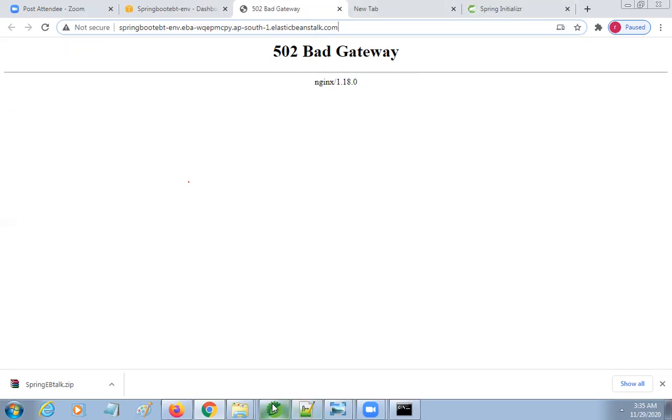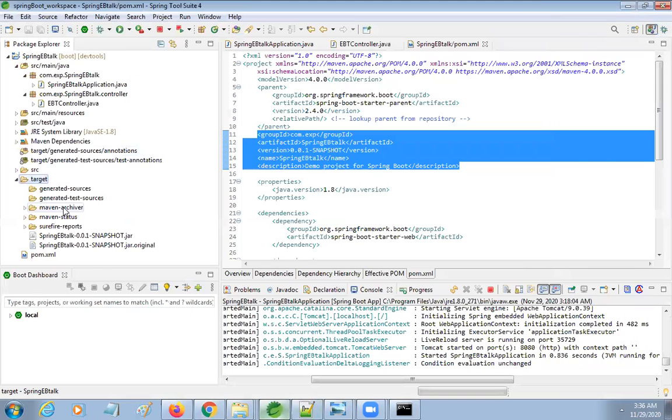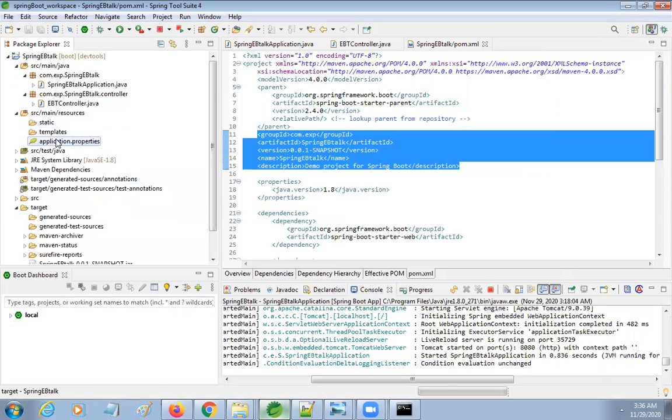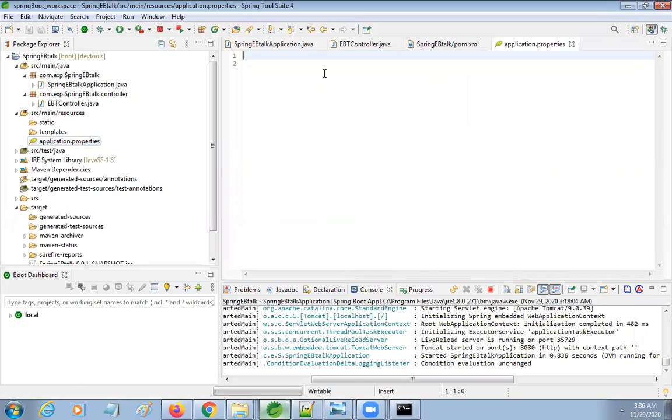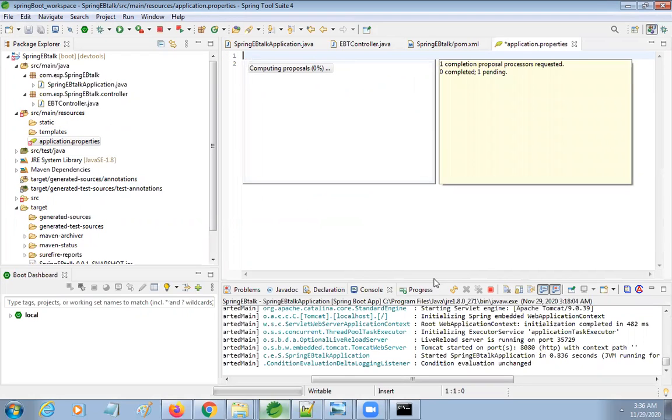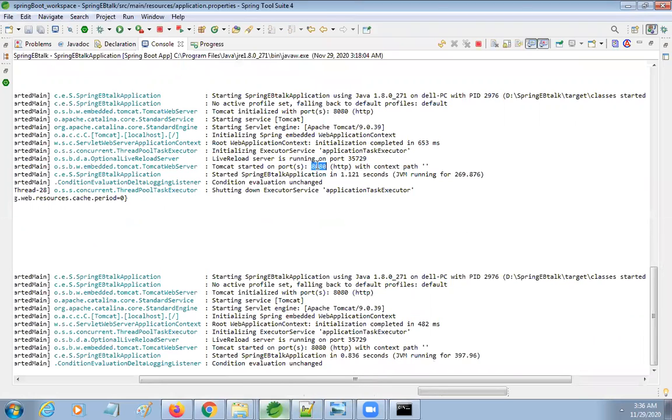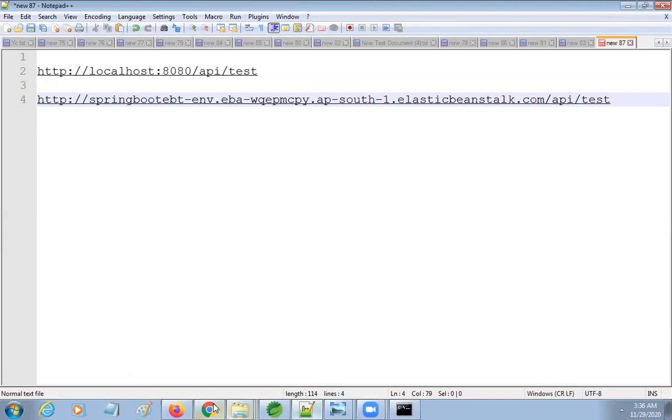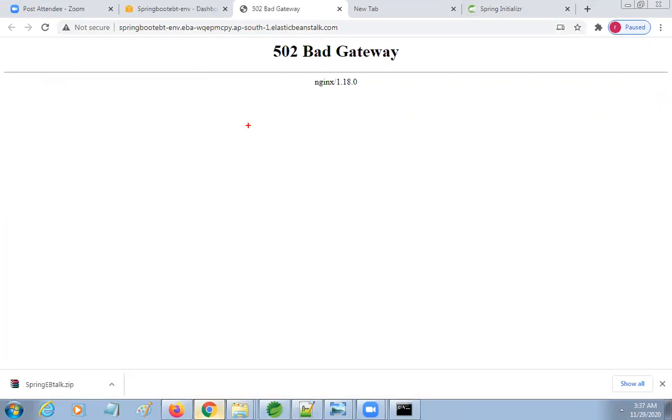If you go to our application.properties file, we are not providing anything like server dot port. Your application is running at 8080, but your Elastic Beanstalk server listens at 5000 port number.